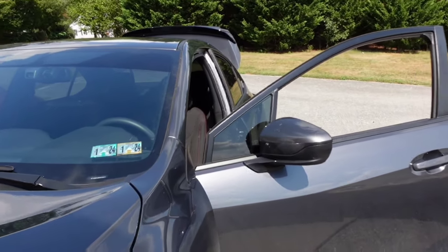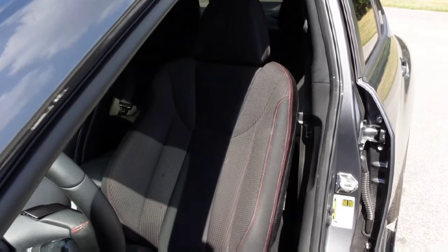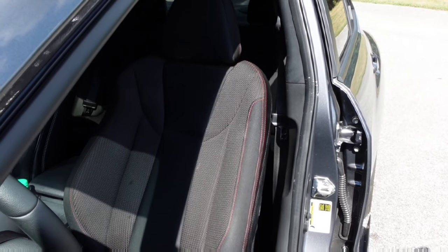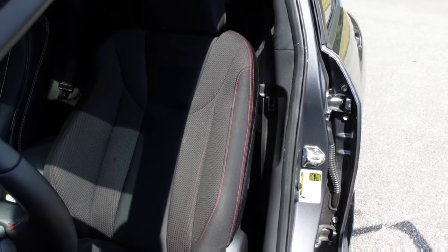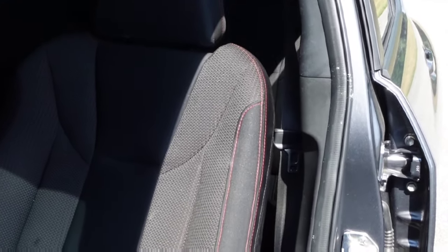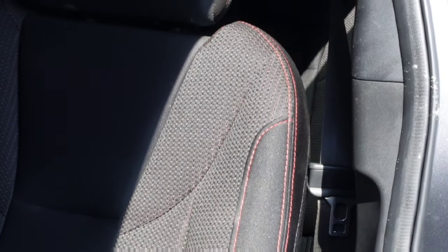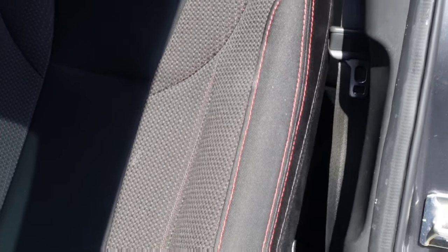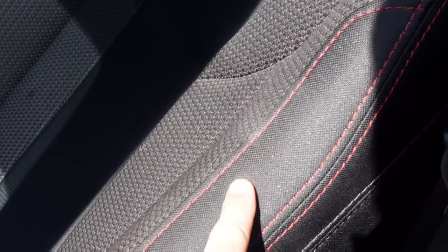The factory seats in this car — if you don't have a base or premium and you're not sure what they look like, here is what they look like. That is just so ugly. It's hard to see with the lighting right now, especially in the sun. My biggest problem with them isn't necessarily the seat itself, it's this texture right here. It looks old, outdated, it looks like my grandma's couch. And they put this red stitching inside the seat — not only red stitching here, but little red stitch fibers in between all of this material. I don't like it.